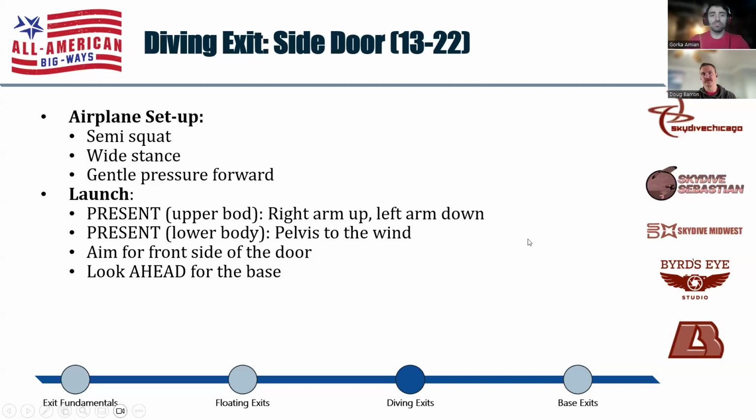Okay, let's move on to Otter diving. Side door aircraft. Same thing. We have the wider stance, semi-squat position, gentle pressure forward through the exit in leaving the door. A lot of the time, I will see people try to take an additional step closer to the door. That one adds time and distance, and then two actually affects their presentation into the relative wind.